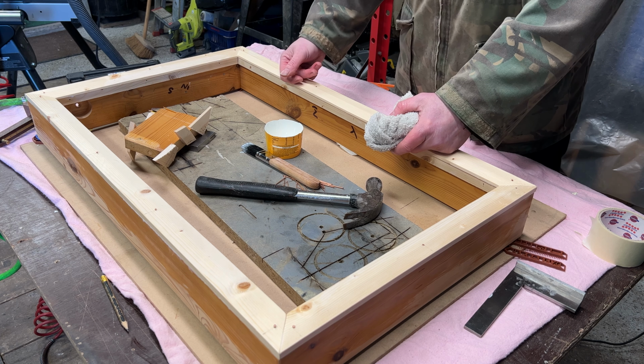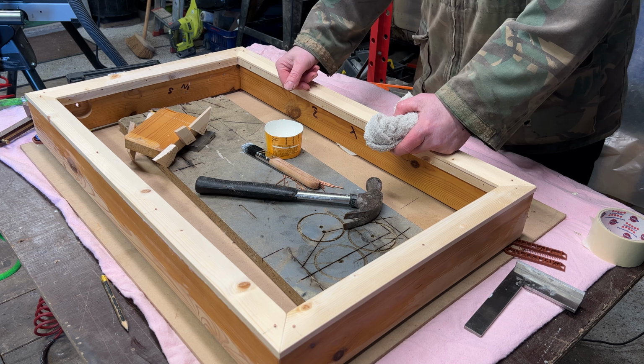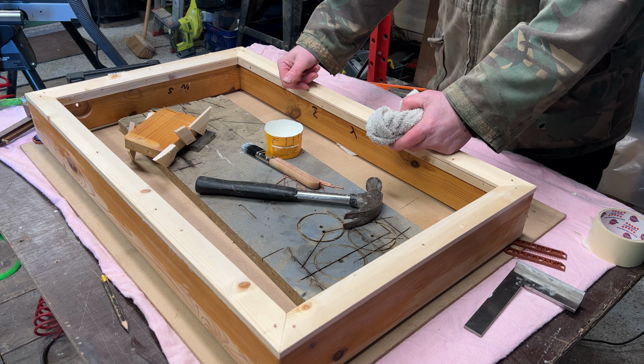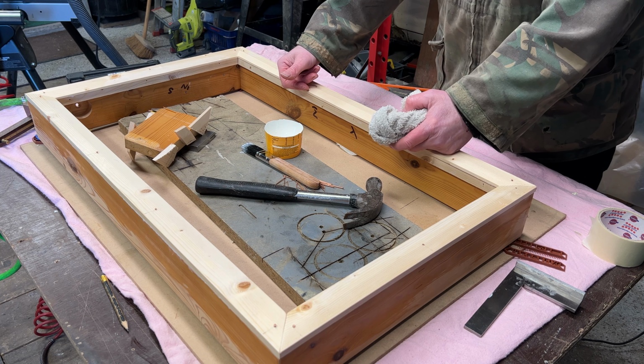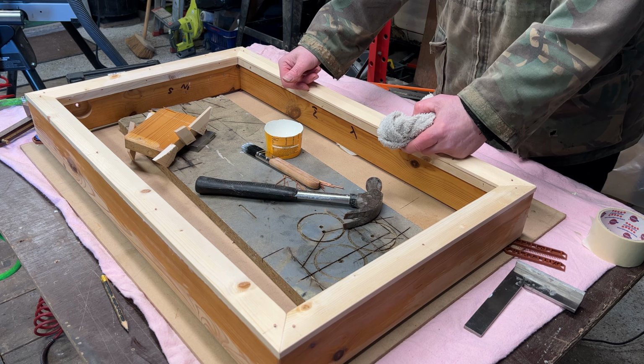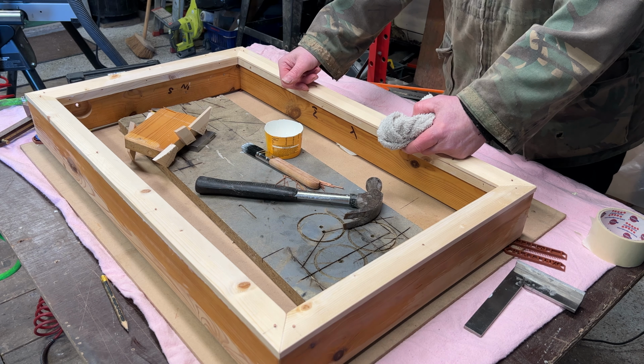So I'm probably going to end the video here because we're pretty much done with the woodwork and we've got to go over to the electronics. Now with the electronics, I'm waiting for PCB to turn up from China. So as soon as that turns up, you'll see the second video online. So keep a lookout for that.